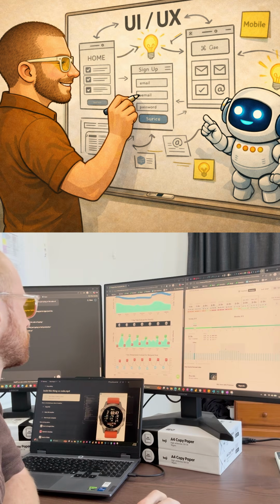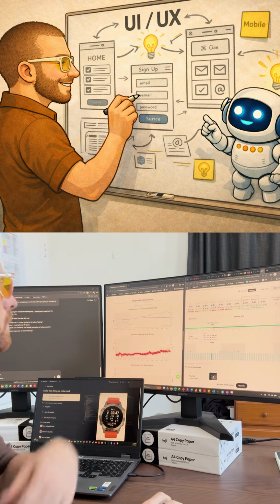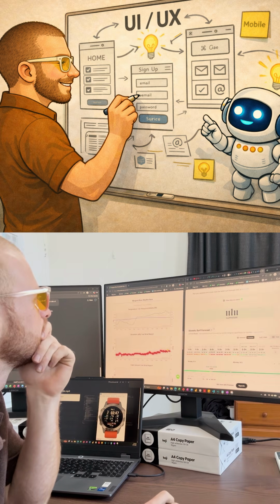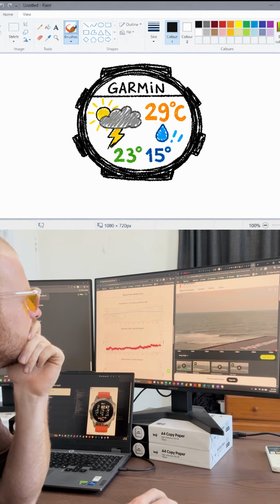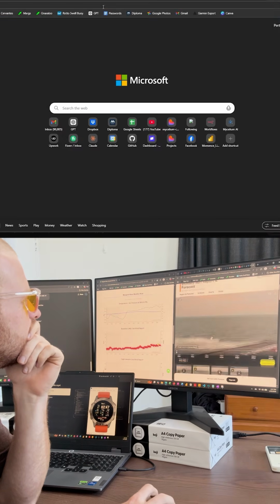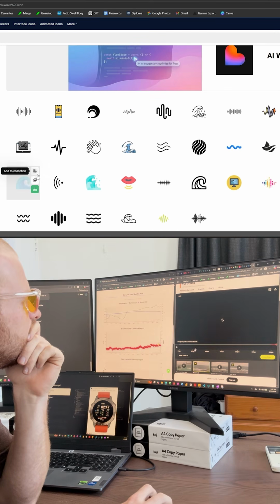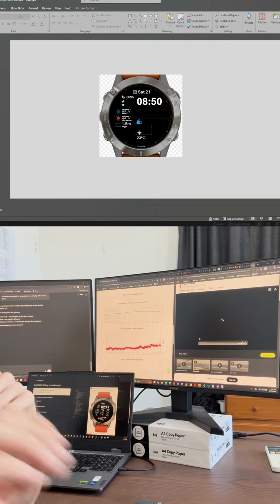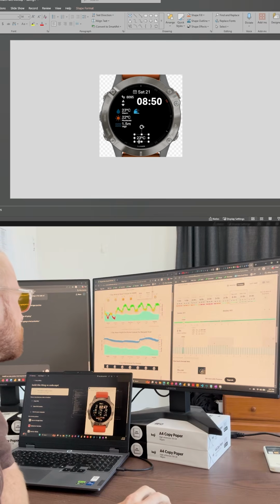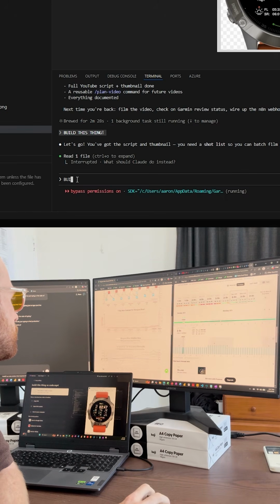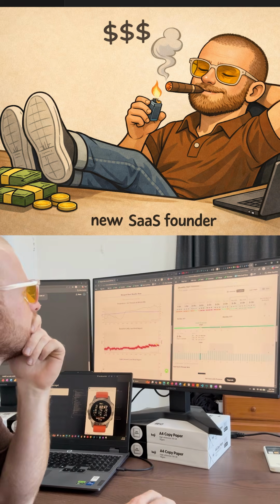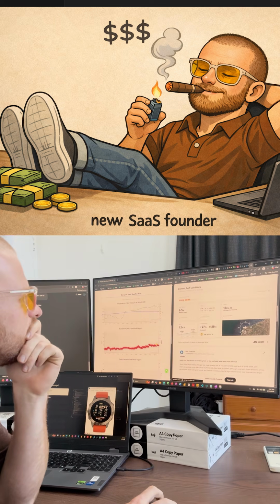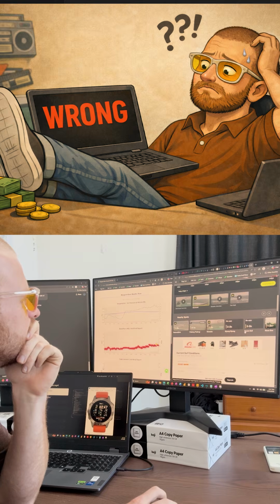So to kick off the project, it was time to design the user interface and user experience. So I signed up to the most popular design tool out there, which every AI entrepreneur is using right now, Microsoft Paint. Now, in all seriousness, I started the mock-up using PowerPoint and a website called Flaticon. I downloaded a canvas watch face and a few icons, and I got planning. I quickly got to an MVP stage, screenshotted it, then told Claude to build it, while I sat back thinking I'm a new SaaS founder expecting the money to start rolling in from Garmin Marketplace once I deploy this thing. Wrong. It gave me this.